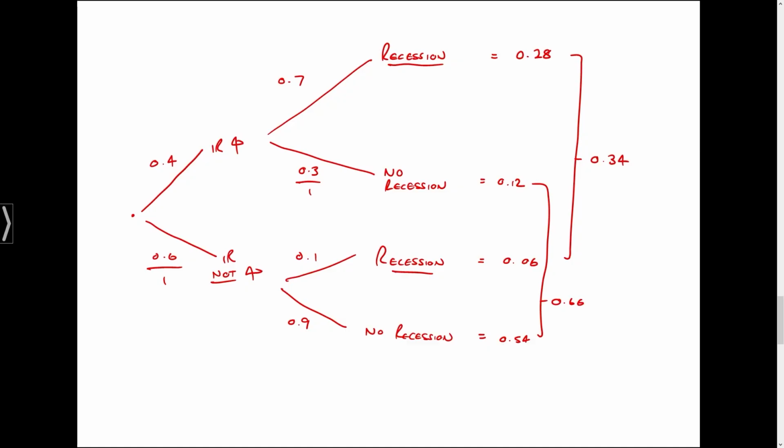Now notice if you take all of your joint probabilities, okay, so this one, this one, this one, and this one, and add them together, you will come to 1, okay, because we've got all of the potential outcomes. But here we were asked to calculate the unconditional probability of witnessing a recession, and it is 34%. Okay, and that is using the total probability rule. I find it easier to do it via a decision tree like this, a probability tree like this. I think it becomes very, very obvious what you're looking at.